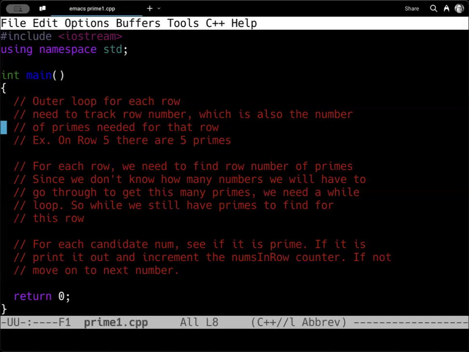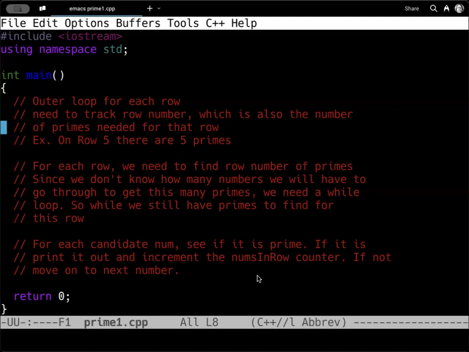And then finally, once we get our number, we check to see if it's a prime. If it is a prime, you need to print it out with a space. We're still on the same row. We need to increment how many primes in the row we found. If not, we're going to move on to the next number. That should say primes in the row. Okay, so that's the game plan. For this to make sense, our programs are getting complicated enough that we're going to have to get out some pencil and paper sometimes and plan things out and take it in steps.